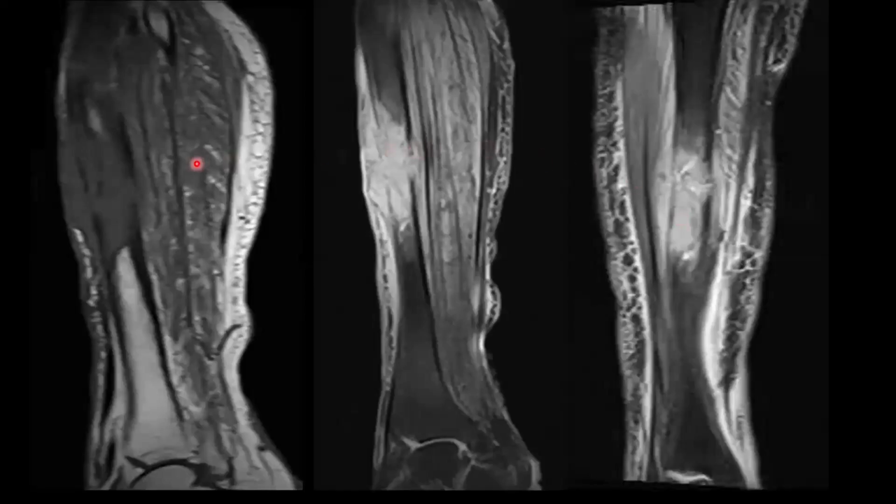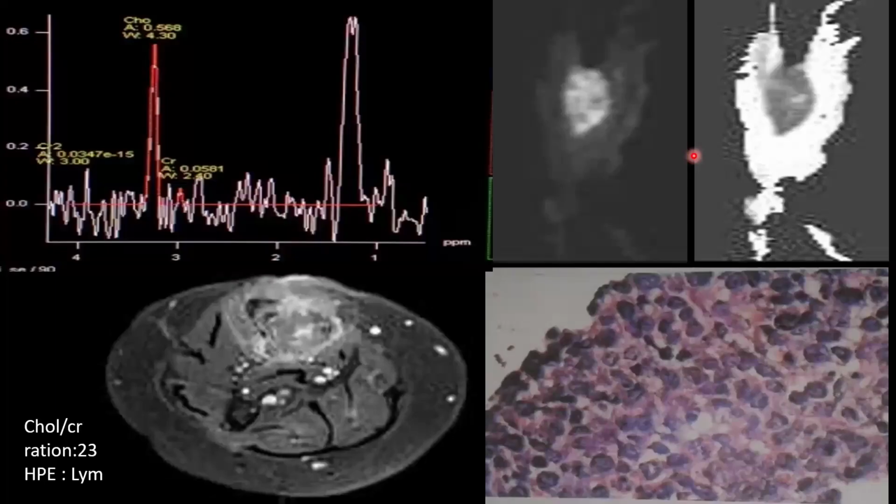So this patient's MRI is T1 weighted MRI images. There is a huge soft tissue component, with irregular destruction of the bone. Minimal soft tissue component here also, you can see the bone is irregularly destroyed. The zone of transition is widened. The diffusion restriction shows a low ADC value. It is a highly malignant tumor.